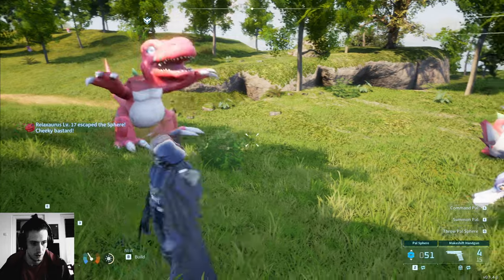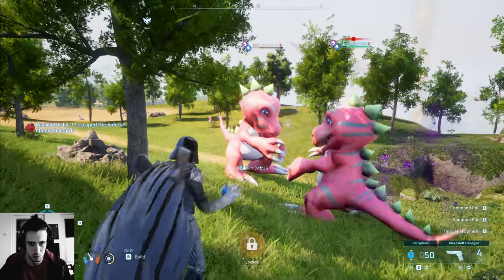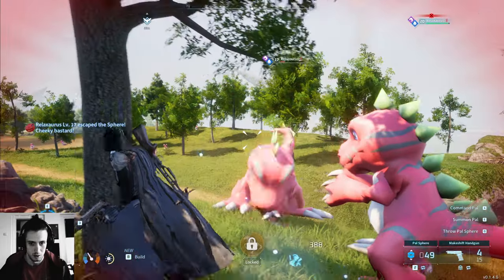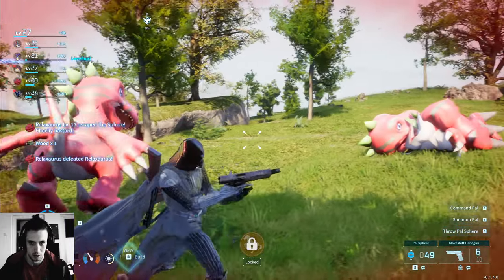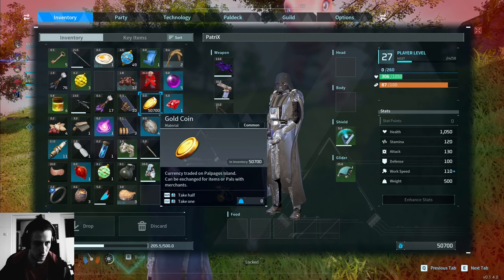What else do we have in our team? Relaxaurus versus Relaxaurus battle. Start up. It's Pokeball missed. I might have to get rid of all the mods. Oof. Not good. Where's my food? Normal berry.